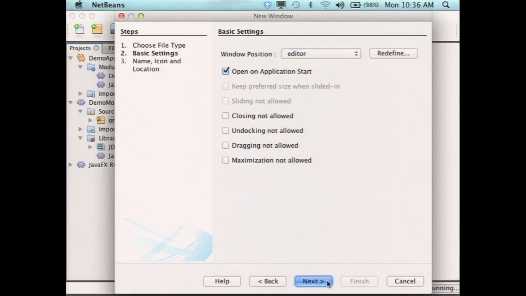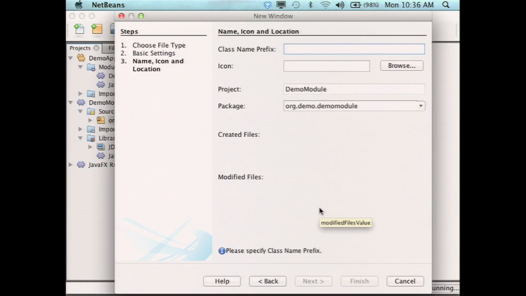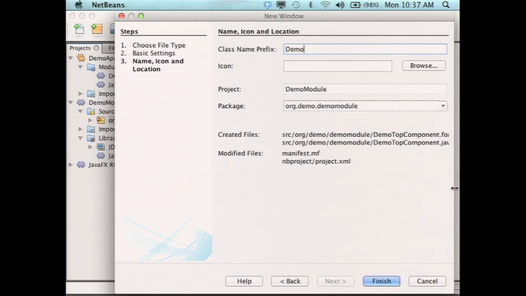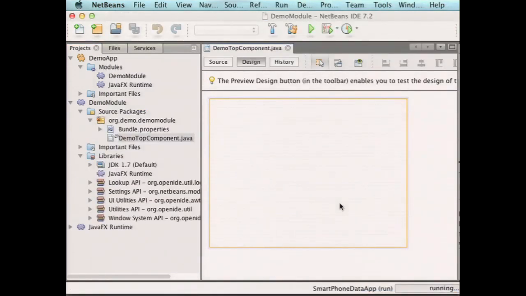Okay, so now we just have to put in a class name prefix. So Gail's going to type in demo, and this will appear in the names of all of our Java class files. So you'll see the word demo prepended there. And now we're ready to click Finish, and bingo, we have a top component.